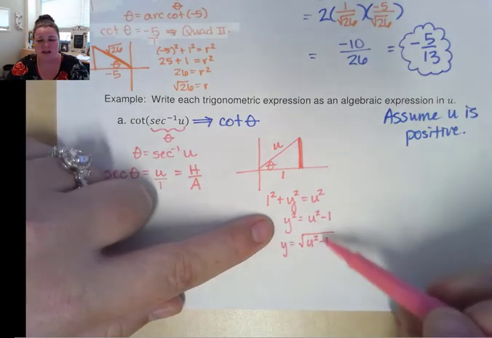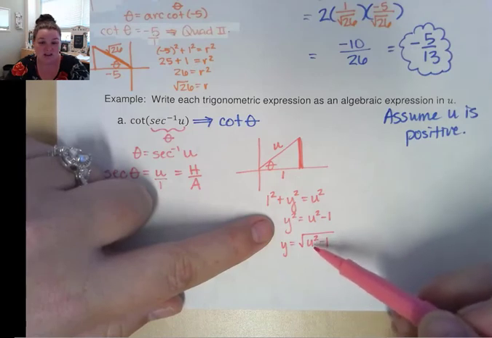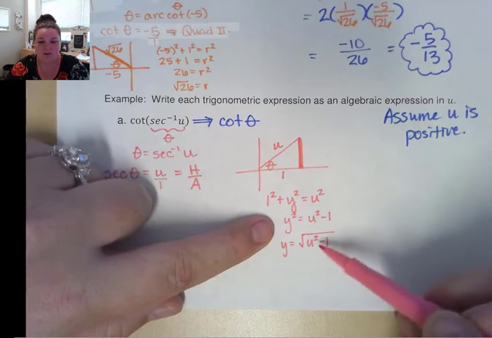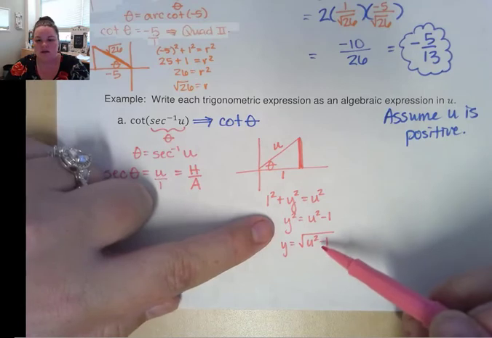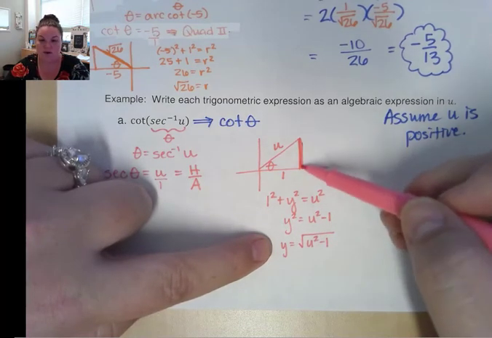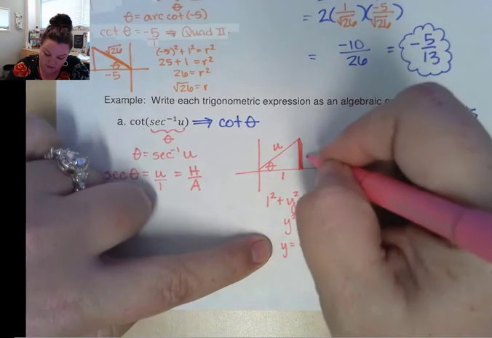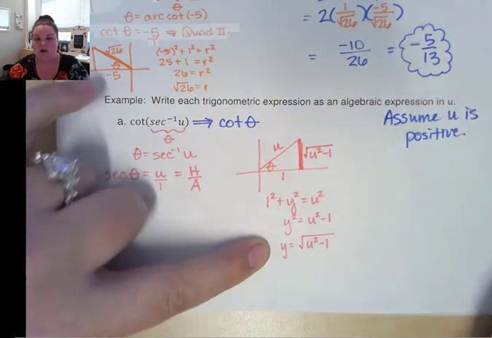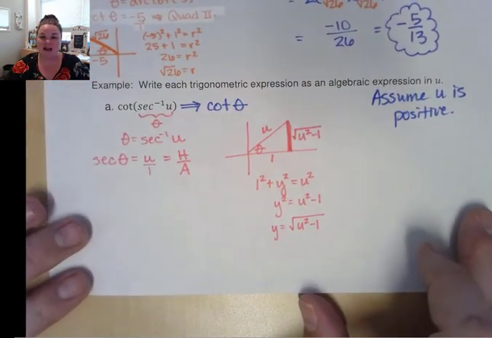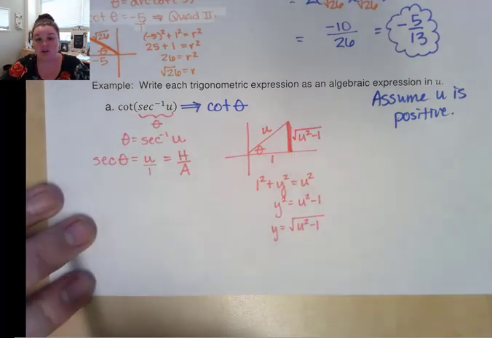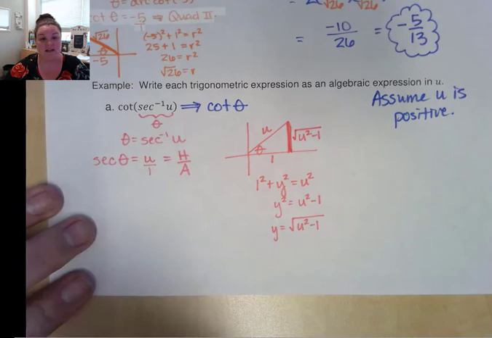Now I can't simplify this, because even though I see a u squared, it's stuck like glue with that -1. And this is not a perfect square, or a factorable thing that factors into a perfect square. So I'm just going to leave it like this. Notice I didn't do plus or minus because I already know my y should be positive. It's above the x-axis. So I'm going to label this side as the square root of u squared minus 1. Notice I have everything I need to know about theta. It's just labeled in terms of u because u is what they let us know about it.